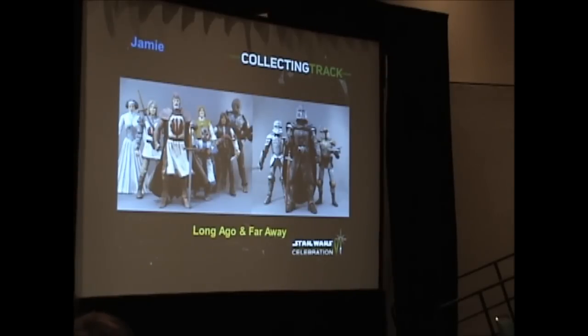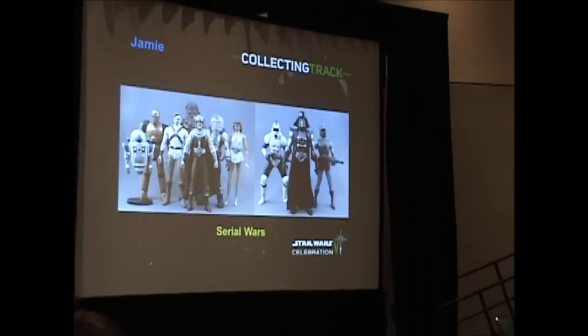I try to bring in elements like the shape of the stormtrooper's helmet, so you can kind of see those things. Then my favorite line ever is this one. Everybody knows that Buck Rogers and Flash Gordon influenced Star Wars. This is my take on what that would have looked like.